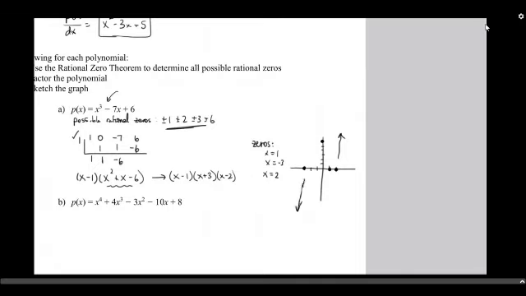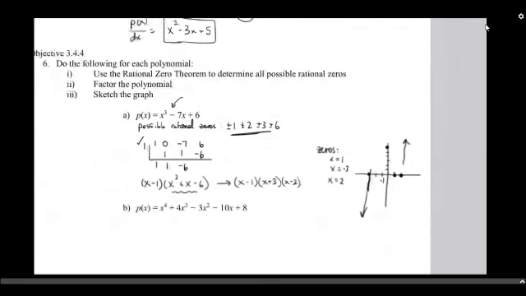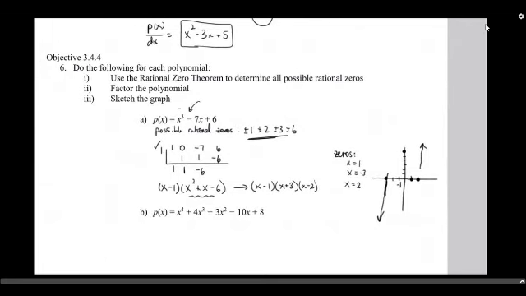So we know that this left side here, when it reaches this x-intercept, it crosses through it because it has odd multiplicity. Now we need to find out if it goes right to that y-intercept, or it may go a little bit higher and then come back down through it like that. So let's plug in negative 1 to see where that takes us. Negative 1 cubed is negative 1, negative 7 times negative 1 is positive 7, and then you add 6.